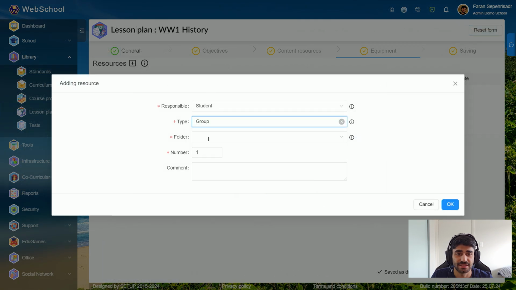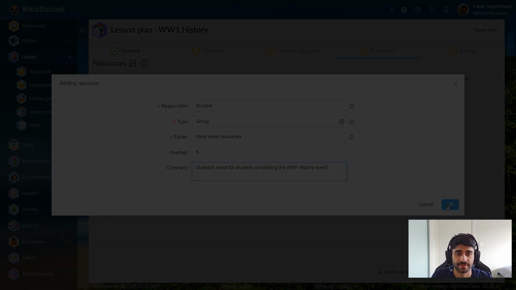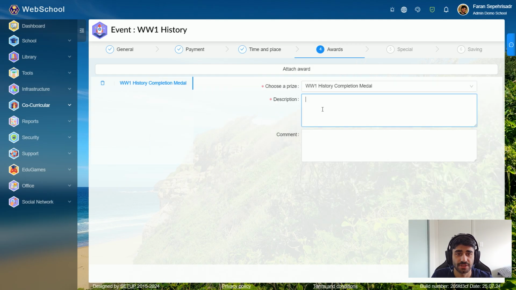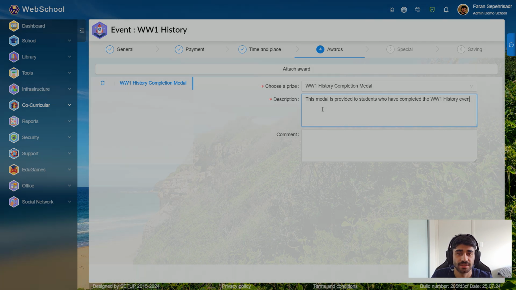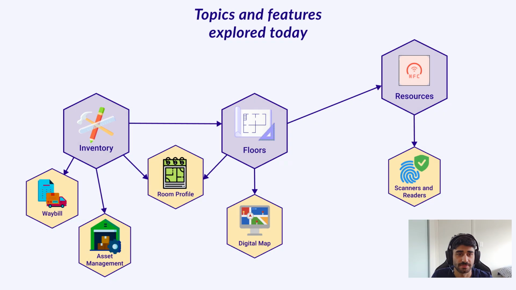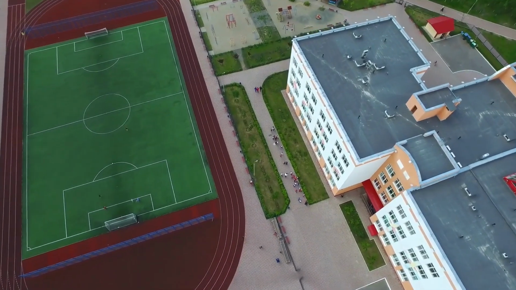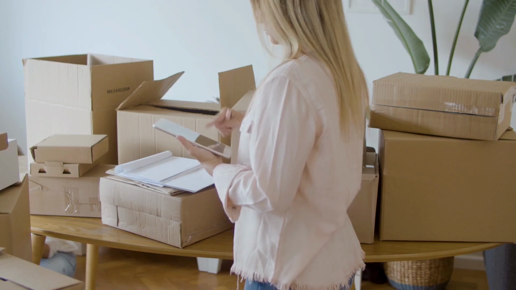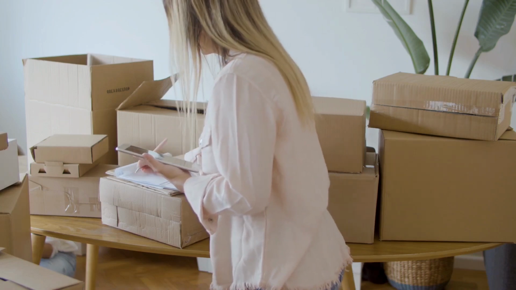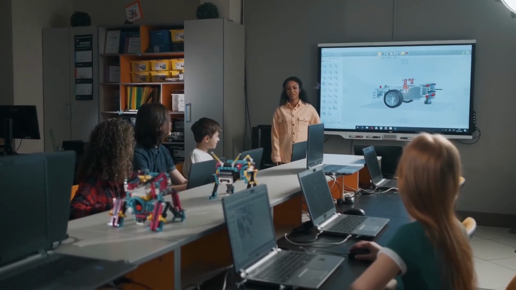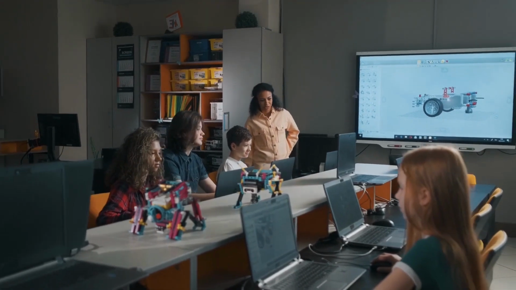The events, lesson, and inventory subsystems are also interconnected, as the appropriate staff can track and manage equipment appointed to the students more efficiently. Additionally, awards from the organization's inventory can be given to students upon completion of the event. The interconnectedness of the subsystems, in addition to these powerful tools, enable a better organization, security, and a more efficient utilization of school facilities and assets, ultimately enhancing the overall education experience for students and staff alike.